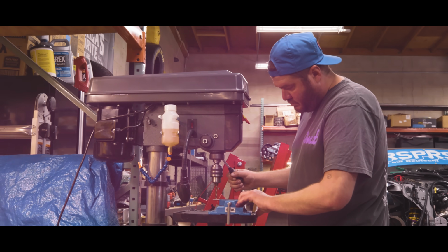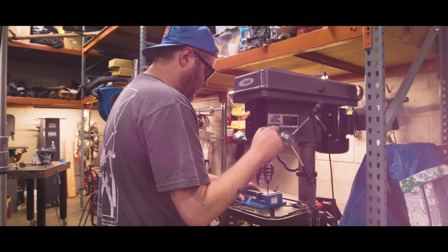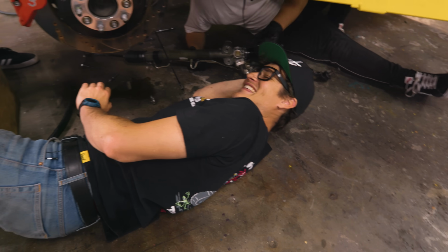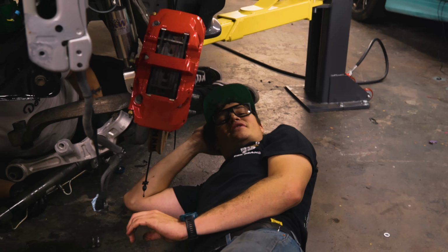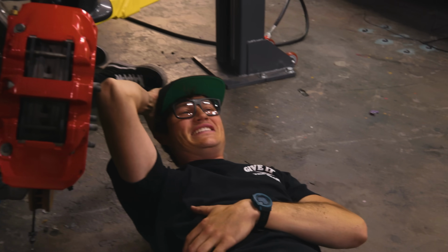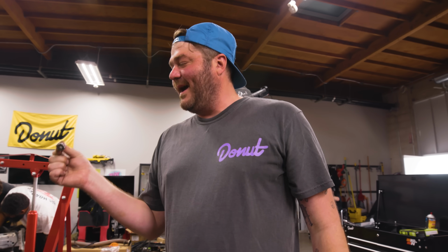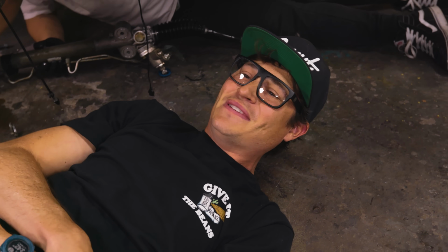Shaping metal is my passion. I speak to the metal. The metal is like my child. The beauty is hiding in the metal, and it wants to be set free. Nice. That looks beautiful. Thank you. Jeez, that looks so dangerous. If you left that in your pocket and went through a TSA checkpoint, they would pull you into a separate room. What are you talking about? This is OE quality. It only took me like an hour and a half. Dude, James, these glasses are dirty and I can see the shards from me.